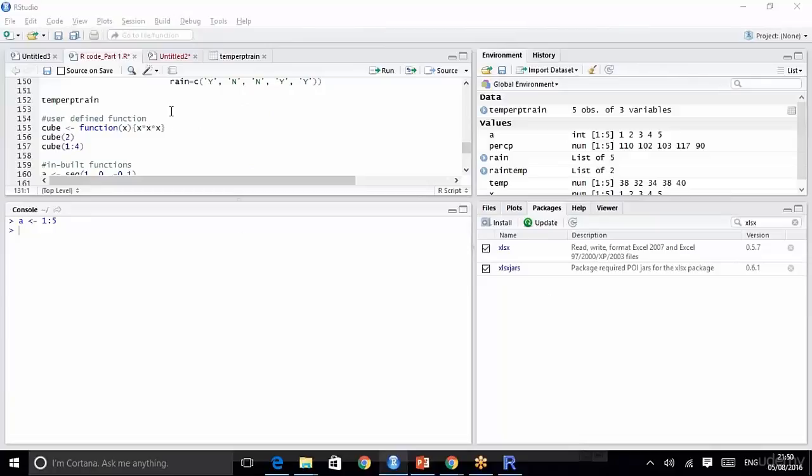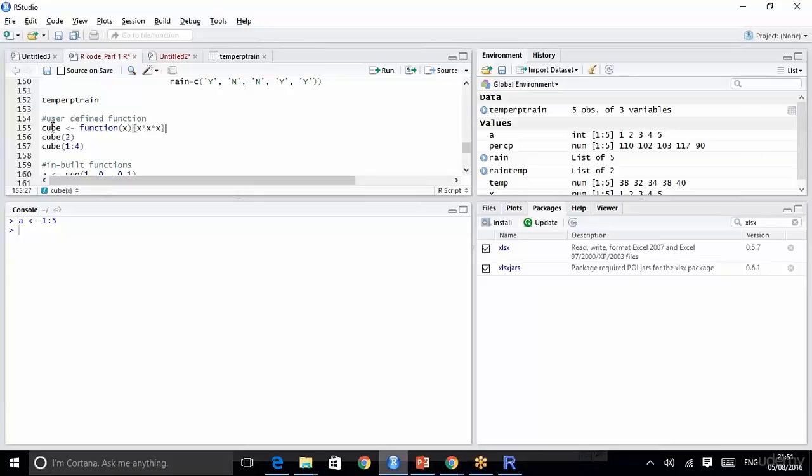All right. Now let us proceed further. We can define our own functions within R, or we can make use of the inbuilt functions. Here I'm writing my own function, and what would this function do? It is going to multiply the value with itself 3 times, right?